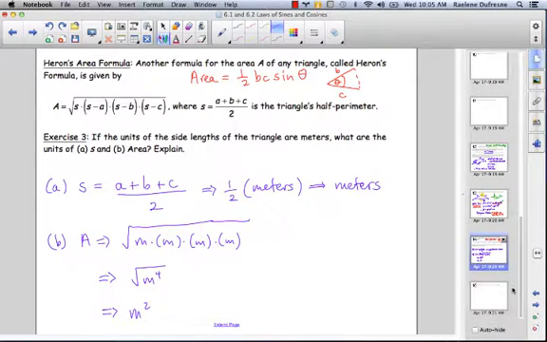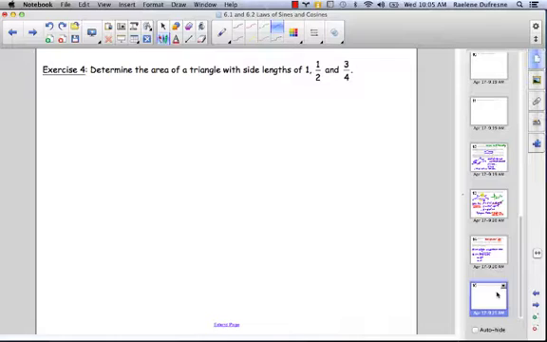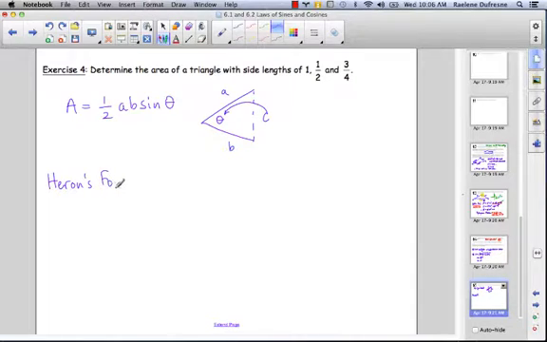All right, so one last example. Determine the area of a triangle with side lengths of 1, 1/2, and 3/4. We could use the formula that we saw in section 6.1, which said 1/2 AB sine of theta, where we have A and B here and theta. But then we would actually have to use the cosine law to work backwards to find the angle first. Instead, knowing just the 3 lengths, we can use Heron's formula, which says that area is equal to the square root of S times the difference, the product of the half perimeter minus each length, all multiplied together. Maybe I didn't say that right.